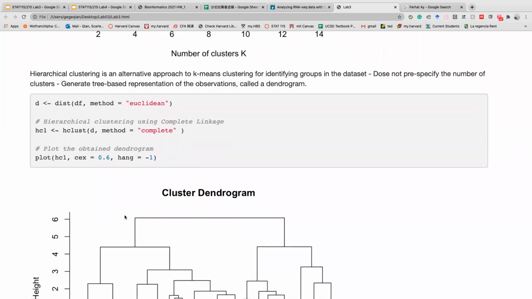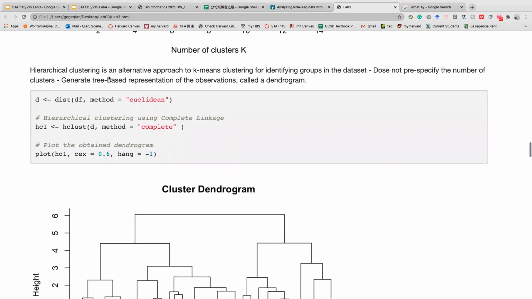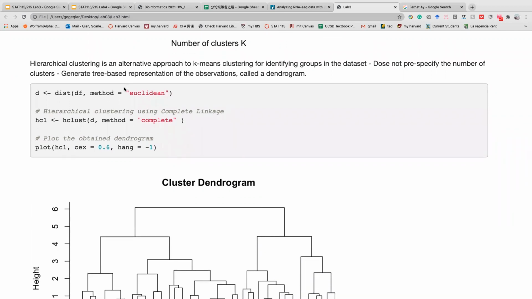And now I want to talk about hierarchical clustering, which is an alternative approach to k-means clustering. Except hierarchical clustering doesn't need any pre-specified number of clusters, and it generates a tree-based representation of the observations called the dendrogram.